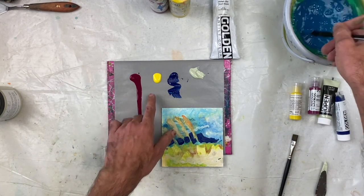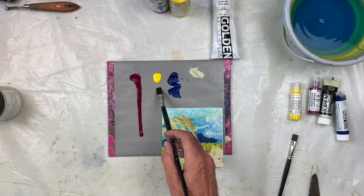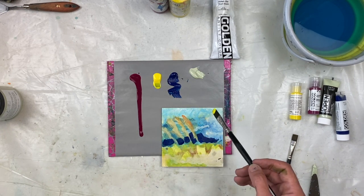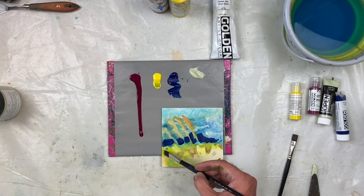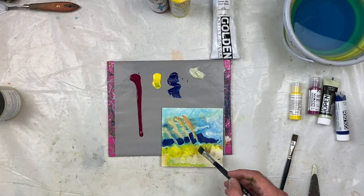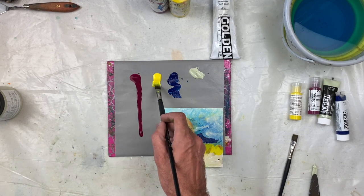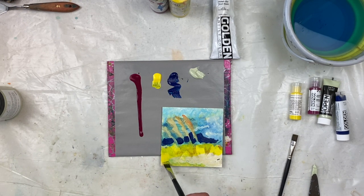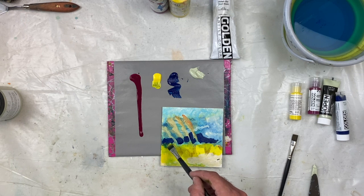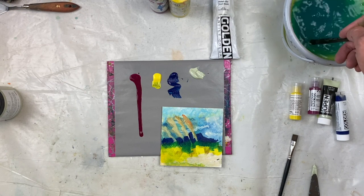Now the fluid is a little bit more for glazing and for mixing with other mediums, just because it's a little bit smoother. I prefer using the fluids after I have blocked in a painting — I usually use the heavy body to get the substantial amount of paint down on the board, and then go back in with the fluids. The viscosity tends to be a little thin, so as a base coat it's too transparent to give me the coverage I'm looking for. But they're really great for glazing and building layers, and the marriage between the viscosities gives you something in between that's a little bit nicer.